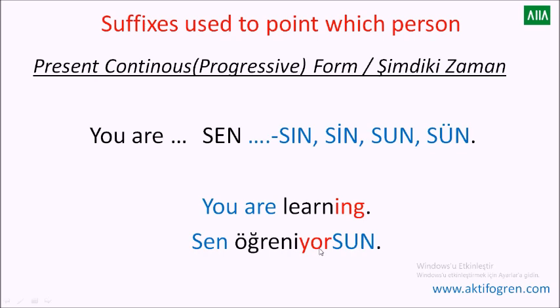Okay, öğreniyor, after that you put who is doing this, sun, or you can say we are learning. So then we should say biz öğreniyoruz. So let me repeat one more time for you. Sen öğreniyorsun. But do not restrict yourself to just these two words. You can make as many words as you can by adding at the end of it. In English, of course, but in Turkish, just put this between the subject pronoun and the main verb, guys. Everything will be perfect.